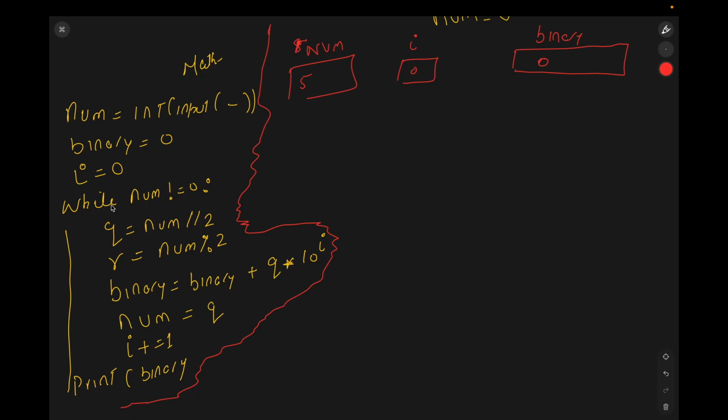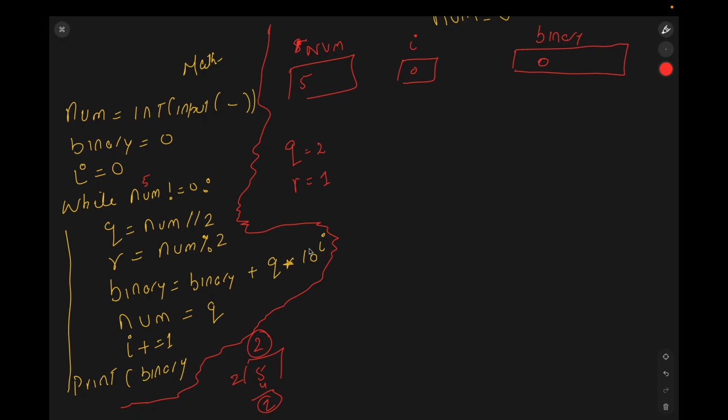So what we are saying is while num, that means 5, is 5 not equal to 0, condition true. This is saying 5 is not equal to 0, true or false? True, you will come inside. q equal to num divided by 2. So now you know q will be equal to 2. 2 2s are 4, right? That will be q. Your r, remainder will be 1. Why? 5 divided by 2: 2 2s are 4, remainder is 1, that means quotient is 2 and the remainder is 1. That means I have kept here q equal to 2, remainder equal to 1.